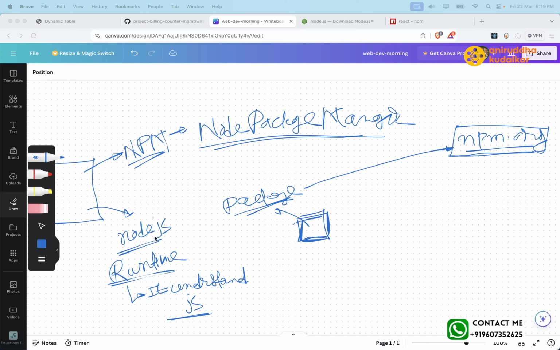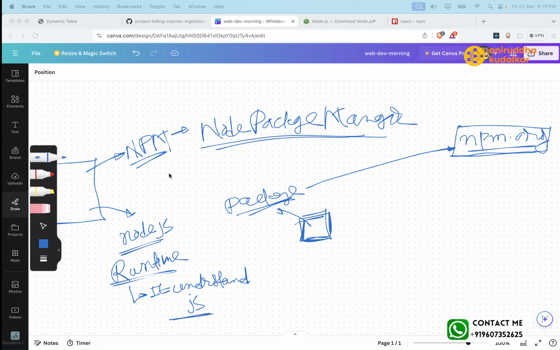Try to understand, Node is a runtime. npm is a utility that will help you in creating Node projects. Node Package Manager. The JavaScript project you create in Node is called a package. Manager, so whatever package you create, management of that package can be done by this utility.